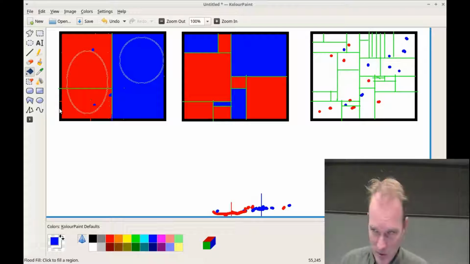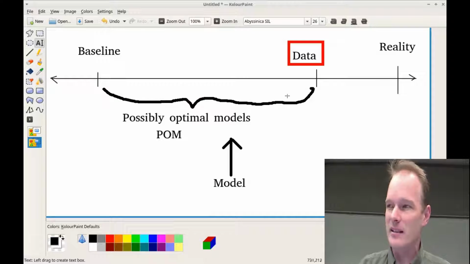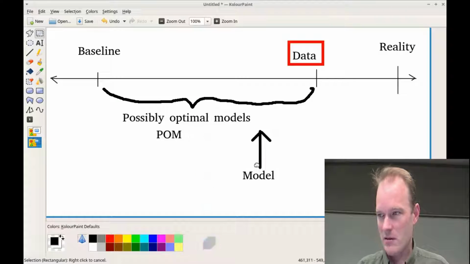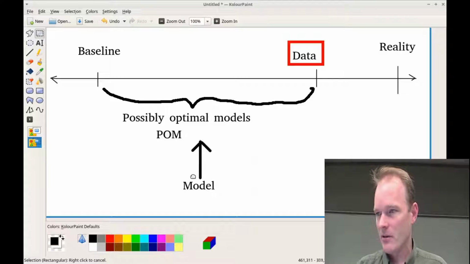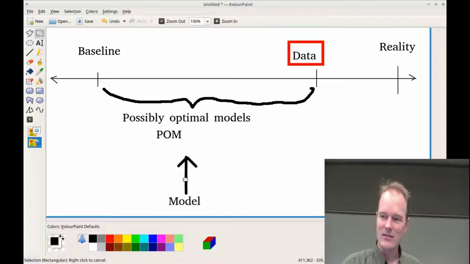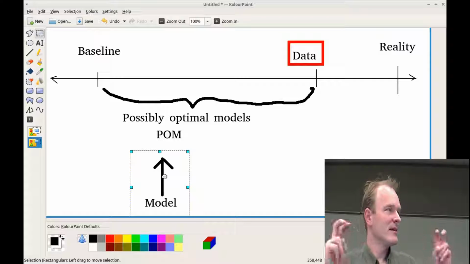So it's quite possible that even as much complexity as is justified by your data is too complex. So somewhere in here is where the optimal model is. And so a lot of times people interpret Occam's razor to say simpler is better, and that's usually kind of true. But I don't think that's what Occam's razor technically says.